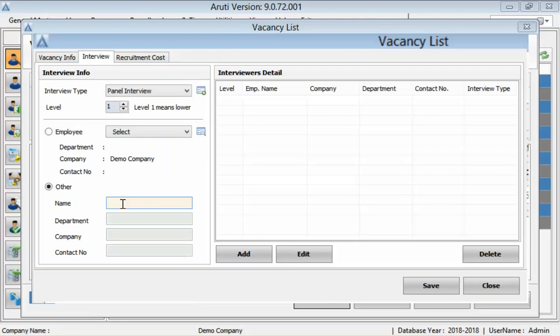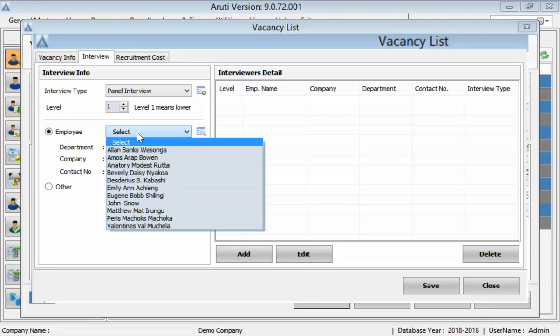Maybe we are engaging an agency, a recruitment agency or something, so you can choose other. But if the coordinator of the interview is from within your list of staff, then you simply select employee, then you pick that particular employee from the list.